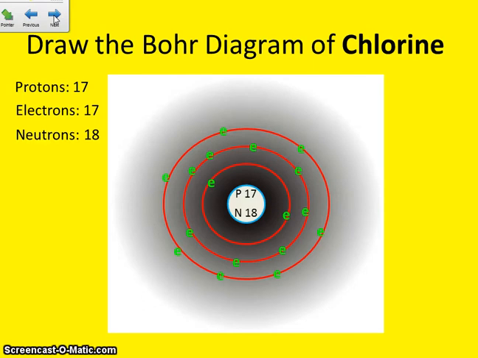Okay? If you have any questions, make sure you ask. And then your next step would be to grab the Bohr Model practice sheet and just practice makes perfect. There's like, I don't know, like 15 of these for you to try. Make sure by the end it's just second nature and easy for you. If you're having trouble finding the neutrons, I will walk you through it.